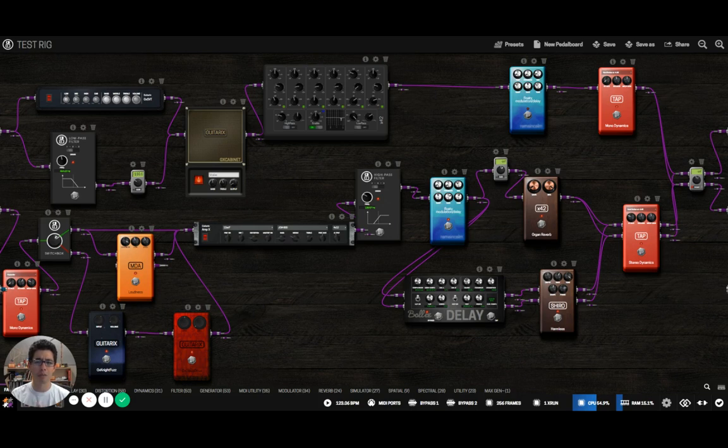I think there's maybe a bit of a volume jump in it, but I just love the sound of it. So anyway, I don't want it on my clean tone all the time. So I also want to be able to turn that on and off.